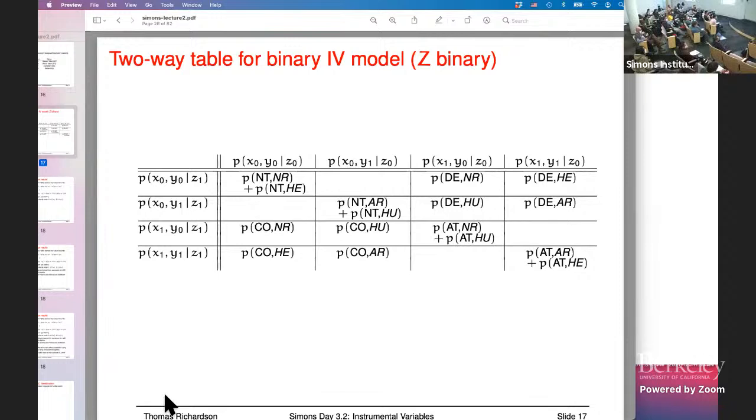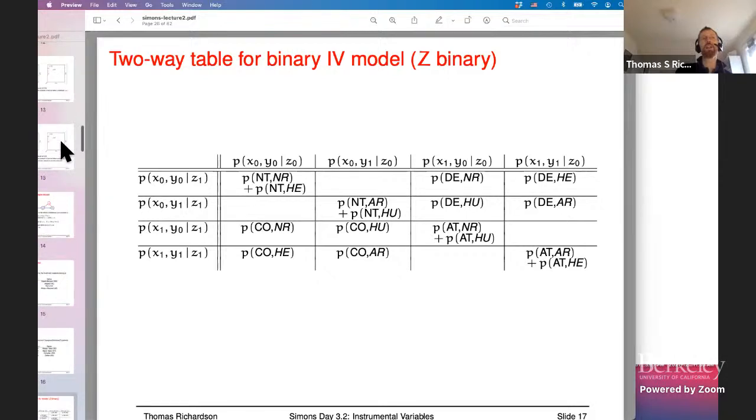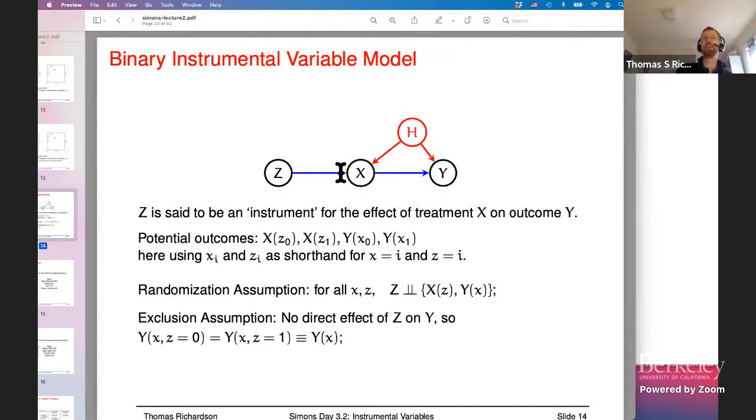Thomas, question in the Zoom: why wouldn't matching with propensity scores or something like that be a more natural approach to solving these types of problems? Well, I guess the issue is, coming back to this, that depends on whether or not you believe that you really know enough. So the propensity score approach would be, if I've got lots and lots of data, maybe I've got enough data that conditional on that data, I don't need the instrument.